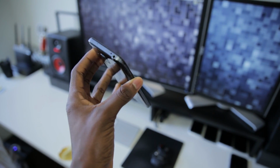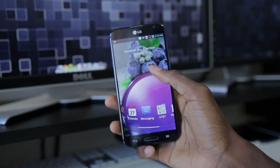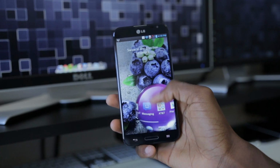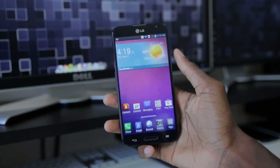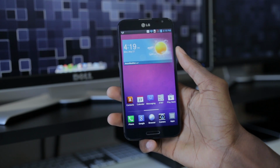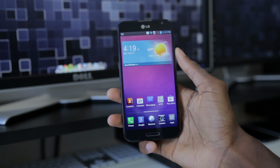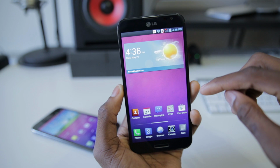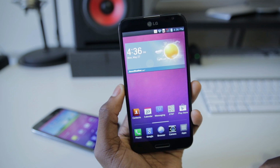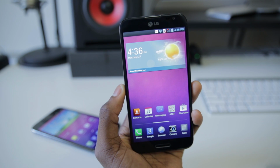And then you get to turning it on, and the first thing you notice, even more than that display, is LG's weird lock screen. Totally blows my mind every time I use it, but there it is, and yeah, the biggest difference once you turn it on is LG's display. Here we have a 5.5-inch 1080p Full HD Super IPS display. As we know, the Galaxy Note 2 has a 720p display.